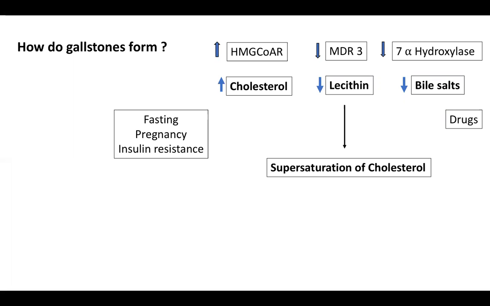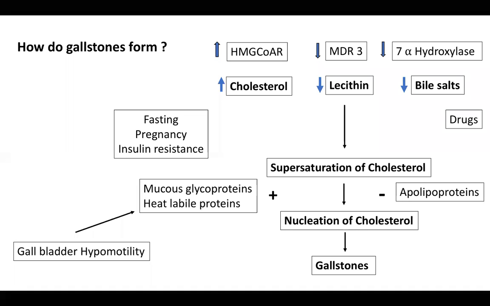Vinay? Yes, sir. Anything can be done to prevent gallstone formation? Yes, sir. If I could just show the next slide. Basically, eating food at regular times, preventing intermittent or prolonged fasting, exercise, which decreases insulin resistance, and avoiding drugs that can reduce bile salts, particularly clofibrate and thyroxine. All of these things can prevent gallstones. However, the formation of gallstones is not a single factor. It is multiple factors that lead to gallstone formation. Therefore, even if you avoid one, even if somebody exercises, avoids these drugs, and eats on time, any one of these factors could lead to the formation of gallstones.